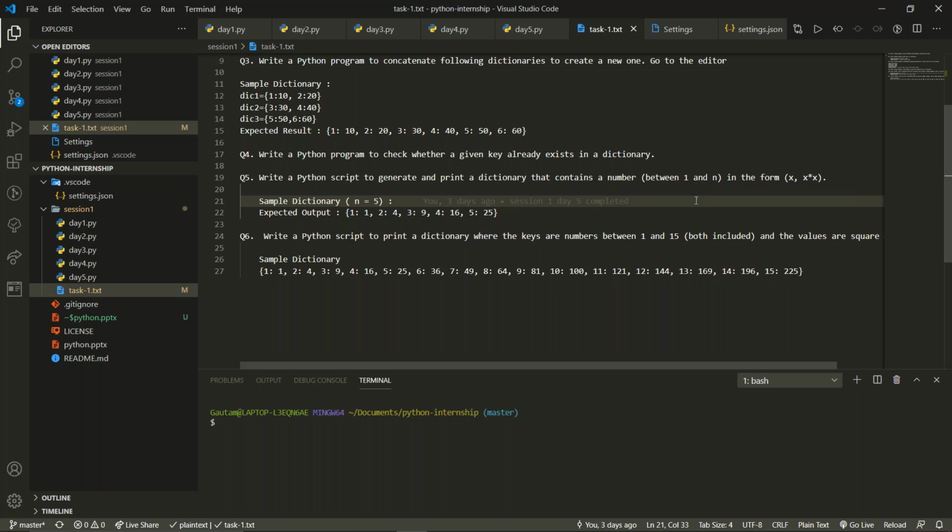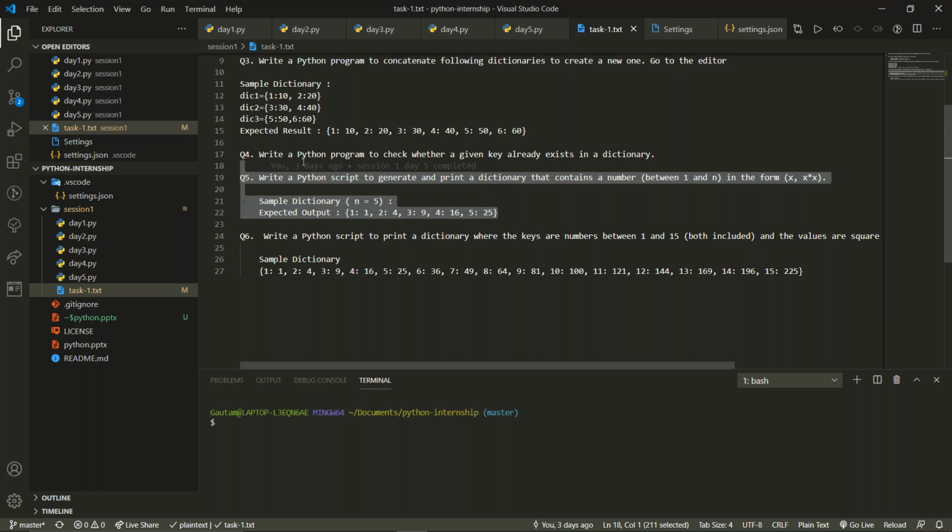Okay, you can see over here it is the explanation, and the values are: if the key is 1, then 1 into 1 is the value. If the key is 2, then 2 into 2 is the value. If the key is 3, then 3 into 3 is the value. Similarly, 4 into 4, and 5 into 5. So this is what you need to do. Now we can do it in a static way, but you should mark this question, because this same question you can do with a for loop, and it will make things much easier. So this is question number 5.